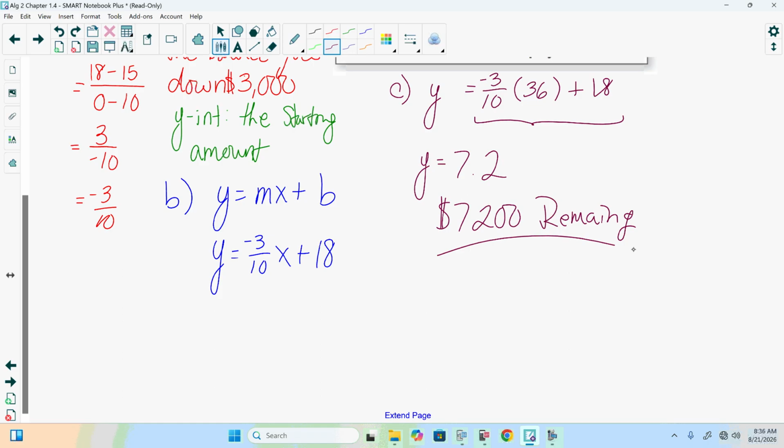Now, the reason I talked about the other way is, especially on multiple choice tests, they give you 4 answer choices, yes? So any of the answer choices that weren't going to be between 6,000 and 9,000 remaining, we can throw out because they're not correct answers. And especially if you only have one left, we have the final answer. And I can tell you most likely 10,800 would have been an answer choice.